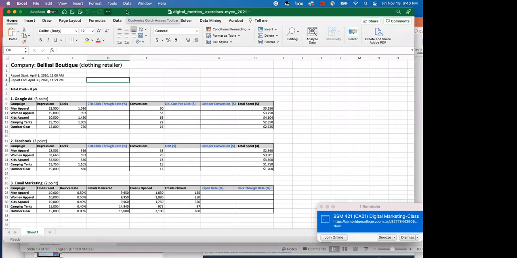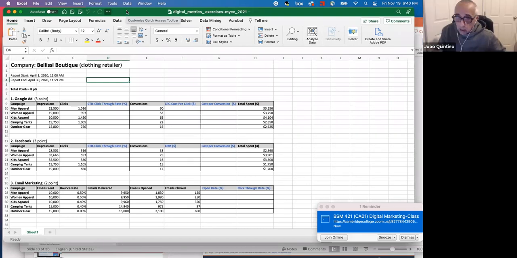Okay, thank you. So this is the test, exactly this, as you see here. Can you see this? What you have to do is calculate what's missing here. You have all the information you need. So go to the video, see what click-through rate means, then cost per click, cost per conversion. Take the numbers that you have here, make the calculation, and put it here. That's all. Very simple. Watch the video because I'm recording this, take the notes, because I have all the formulas there.